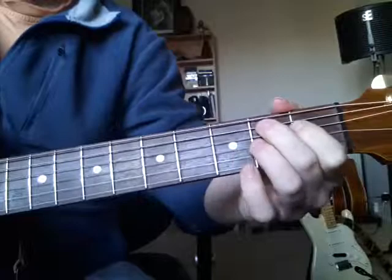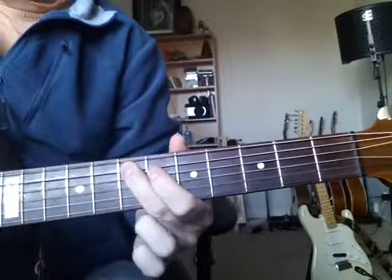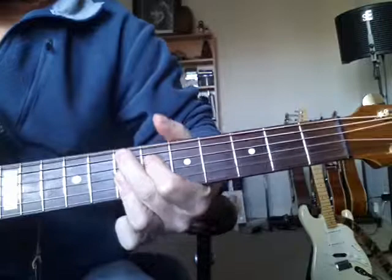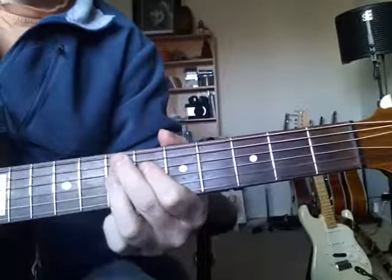And then next chord is an E9. Which is your 2nd finger on the 7th fret, 5th string, your 1st finger on the 4th string, 6th fret, and then your 3rd finger plays the 7th fret across all 3 of the first 3 strings. So you get, it's an E9 chord.